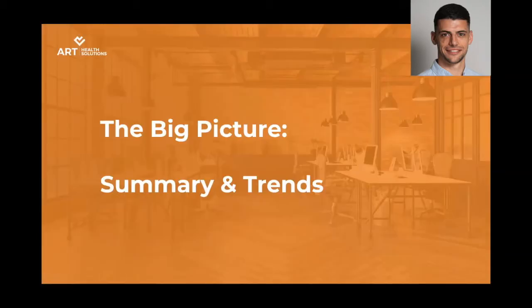So as you said, here's the bit that we're here for, the data. Just to give you the framework, I'm going to start off by giving the big picture, the summary, the trends essentially that we've seen across the board throughout the study. I'll then get into a bit more of the detail and peel back some of those layers as we look to get a real understanding of what this all means and how it can be practically useful.